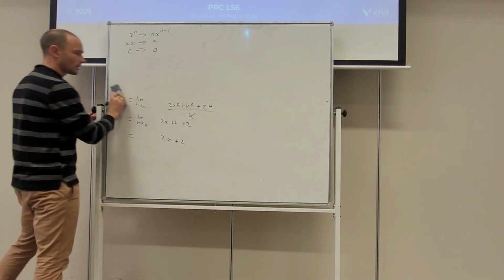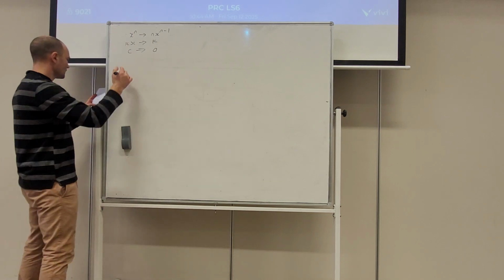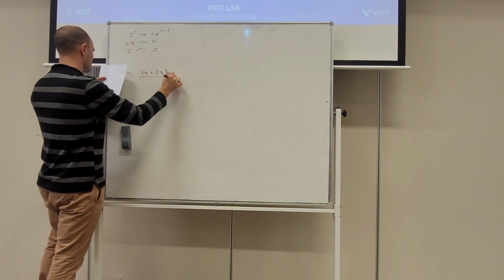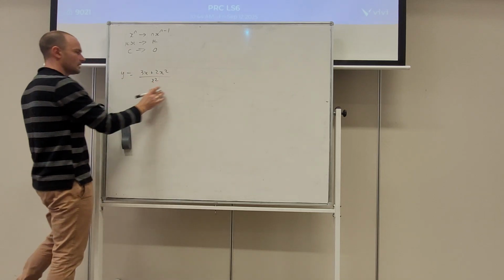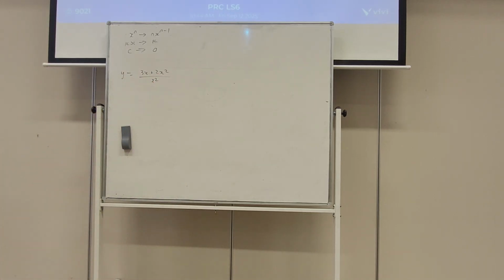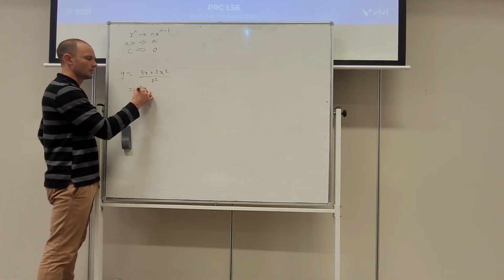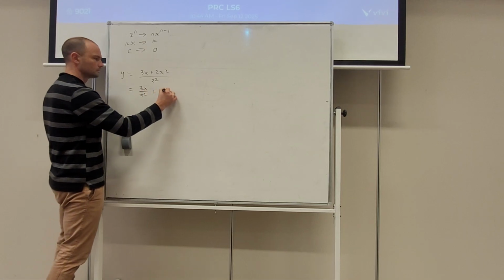Now we're given a complex one here, where we have y equals 3x plus 2x squared on top of x squared. Before we can differentiate this simply, we first need to express everything at the top of the fraction as a single power of x. So we're going to simplify it first. We'll split the denominator.